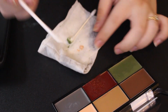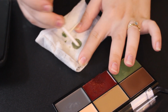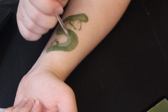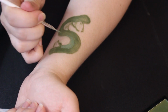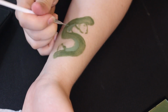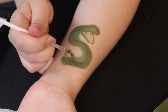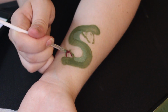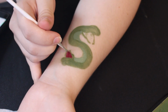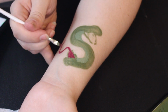Next, I'm taking a bit of the peach color in this palette with some more of that green and using this to color in the belly of the snake. My version of the snake is a bit more cartoonish compared to the real serpent tattoo, but I figured this was a little bit easier to do, especially if you're planning on using this for Halloween.